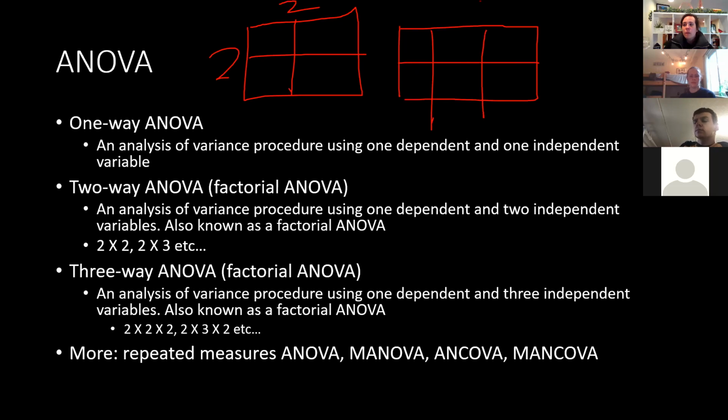Again, it's almost like we're looking at crosstabs. Crosstabs, though, is just a frequency. How many people meet each of these categories? This is beyond just a frequency, because a crosstab is, again, descriptive. This is looking at how much variance there is between the two. A three-way ANOVA is also considered a factorial ANOVA, but it's for one dependent variable and three independent variables. So this gets trickier. It's a 2x2x2 or 2x3x2, so to speak.